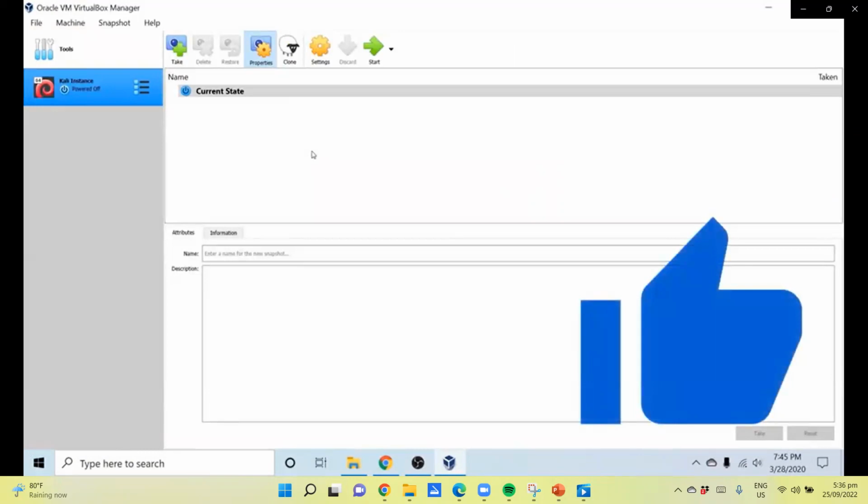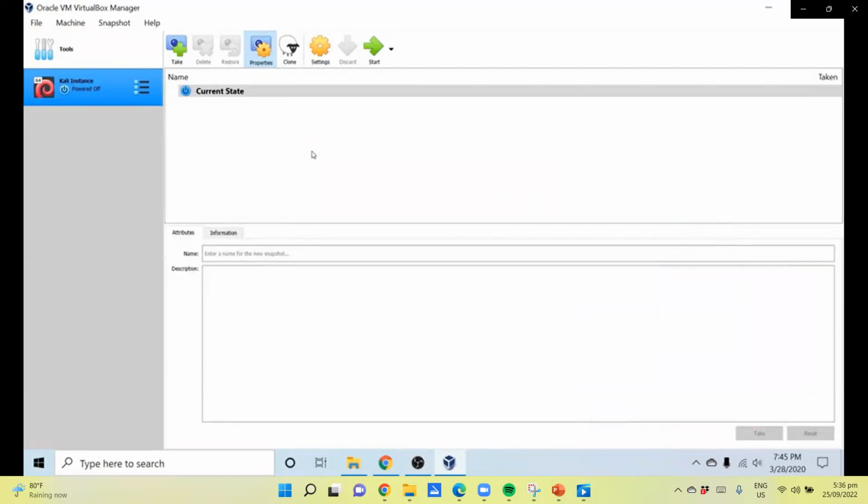Another neat thing about VirtualBox is that it's available for most platforms, including Mac OS X, Windows, and Linux. It really doesn't matter what system you are using because the layout of VirtualBox doesn't really change, so you'll be familiar with it on any host platform that you choose to run it on.